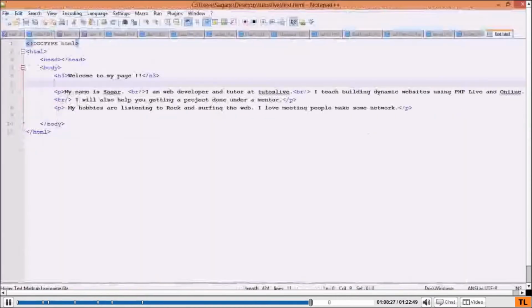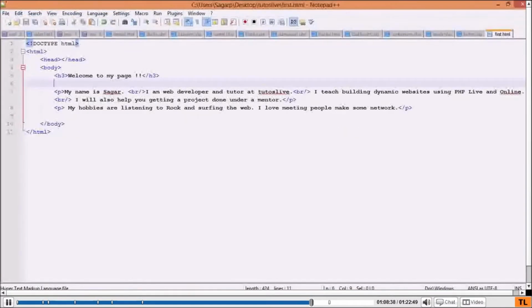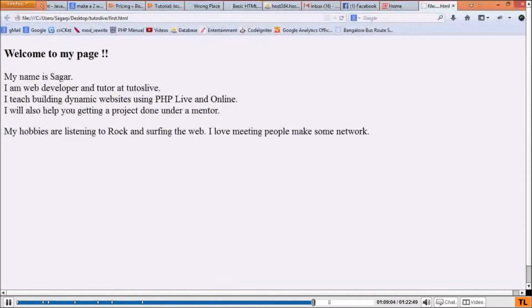So let's see what happens here. Here it pushed to the next line, and I will set br here. Good. So everything is in a new line. You can see one difference here. I can use paragraph too, if I really want this to appear in the next line. But if I use paragraph, you can see the gap here, like there is a certain default gap.